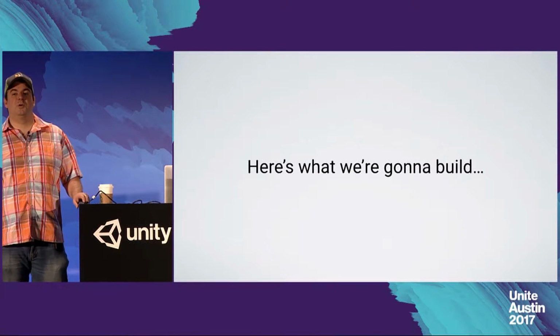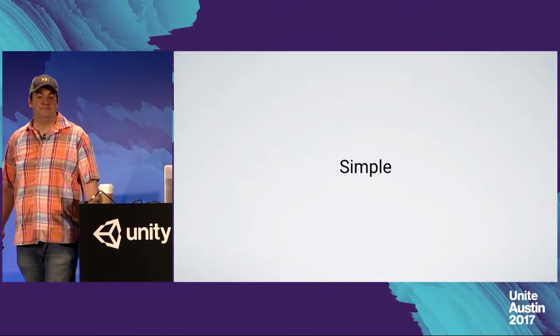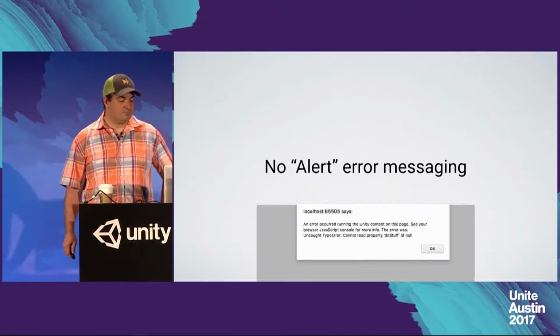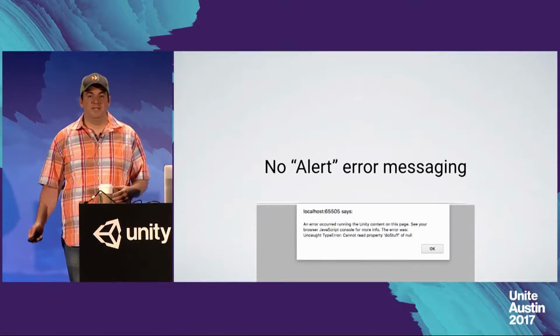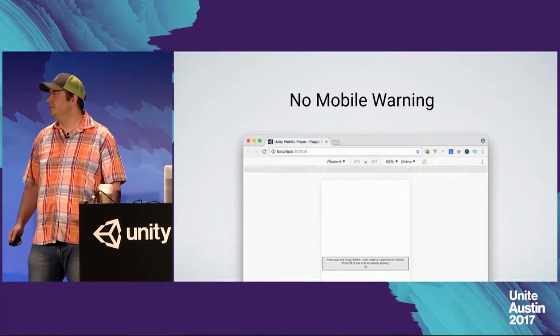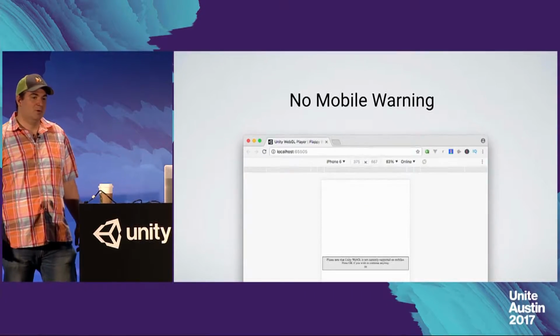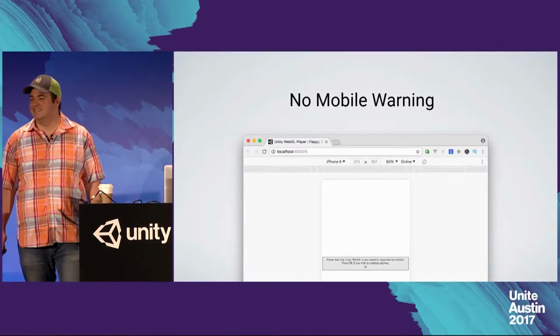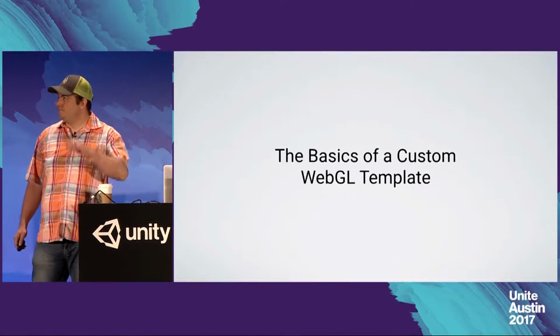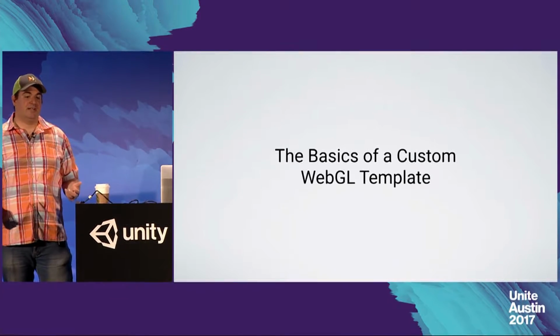Okay, so here's what we're going to build. We're going to build something that's simple, responsive, unbranded. We're going to fix some of the weird messaging that Unity does if there's an error in the page. And we're also going to remove the mobile warning, which maybe you want to leave in still. I'm not sure. So here's the basics of how you get that going.